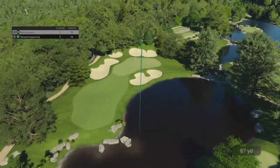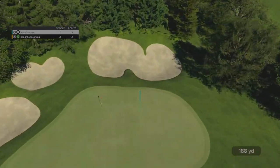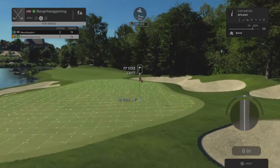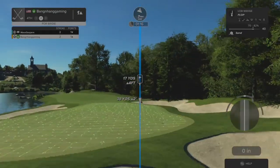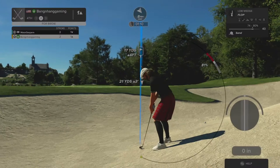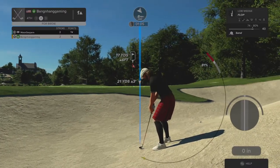And here's their 8 iron. Oh, you overshot that too, bro? Join me. We're definitely having a beach party. And from the green side bunker, let me show you how you flop. Oh yeah, my ball's at a shitty angle.